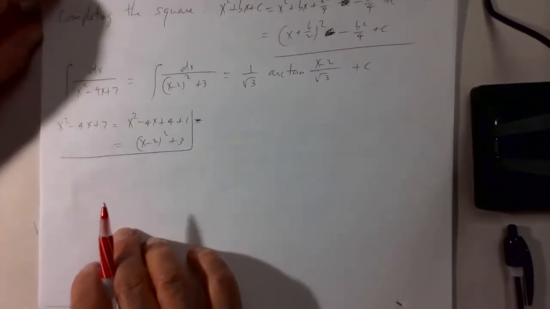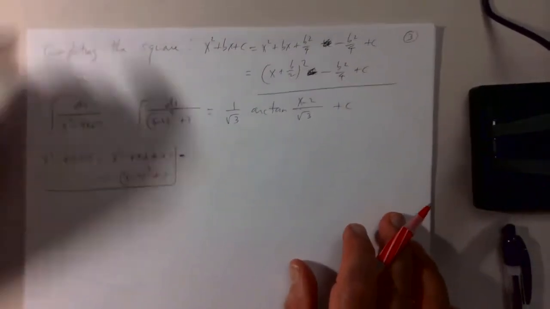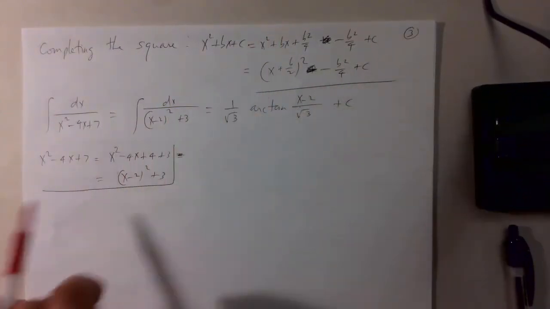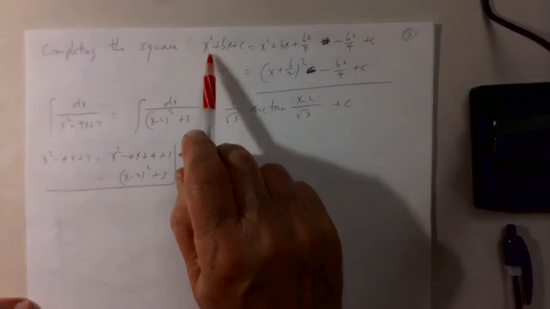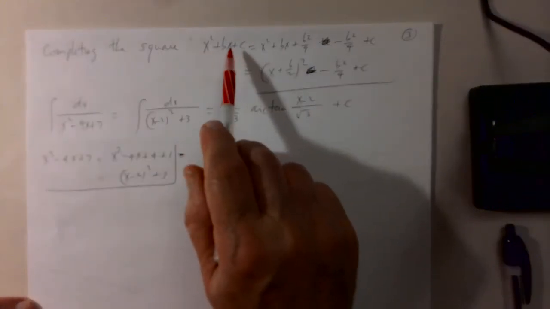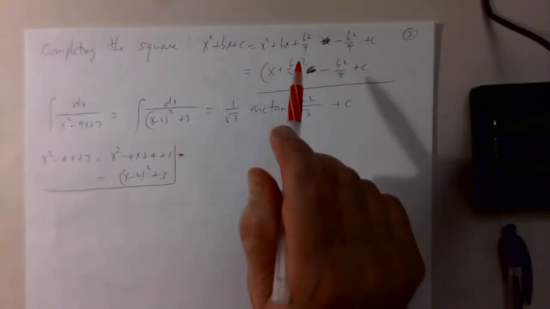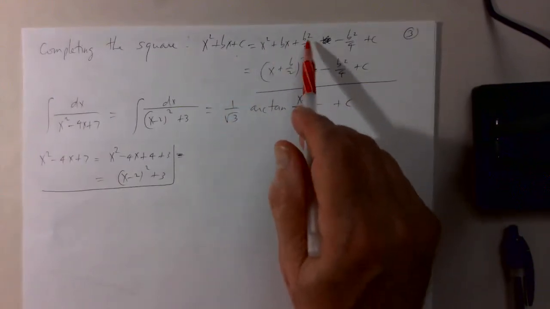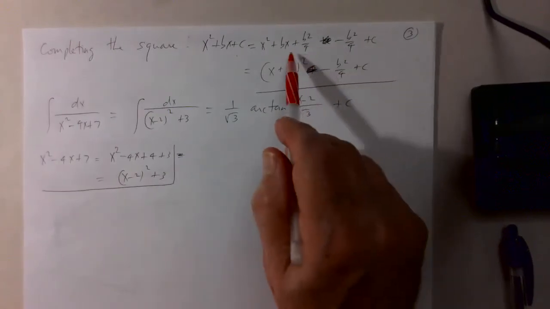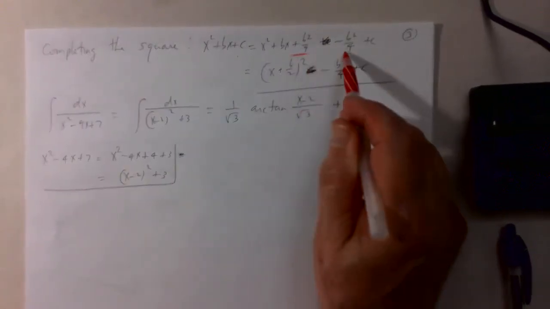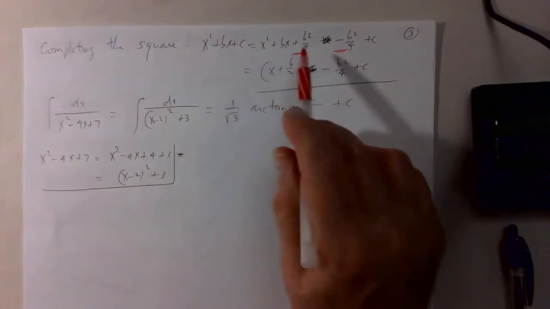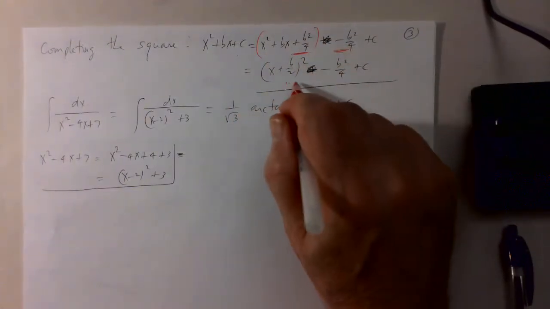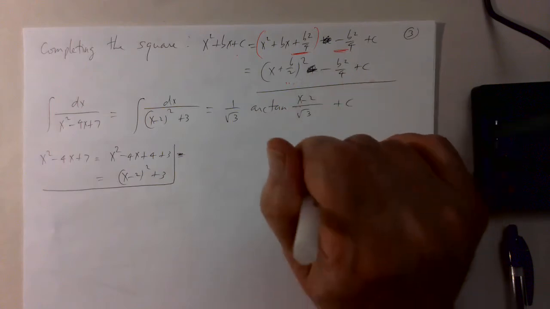There's one more technique which is useful, which involves what is called completing the square. So completing the square means if you have x squared plus bx plus c, I want to make that a perfect square plus a constant. And I can make this a perfect square by adding and subtracting b squared over 4. So I plug in a plus b squared over 4 and a minus b squared over 4. So this really is an equation. And this is a perfect square. It's x plus b over 2 squared minus this.